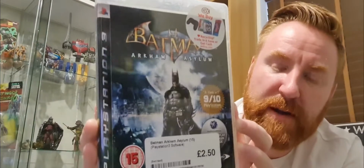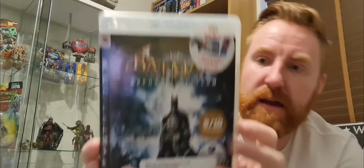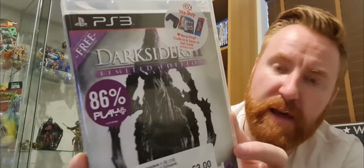Then I also got, because I've not really got much on the PS3 to be honest, so again just trying to bulk it out. So I got the first Batman as well. I thought I may as well try and get most of the set there, and that was only £2.50. And again, that one's complete, in good condition. And then one, I've not played the first one of these, and they didn't have it there either, because I was looking out for it. We've got Darksiders 2, another good one to play.